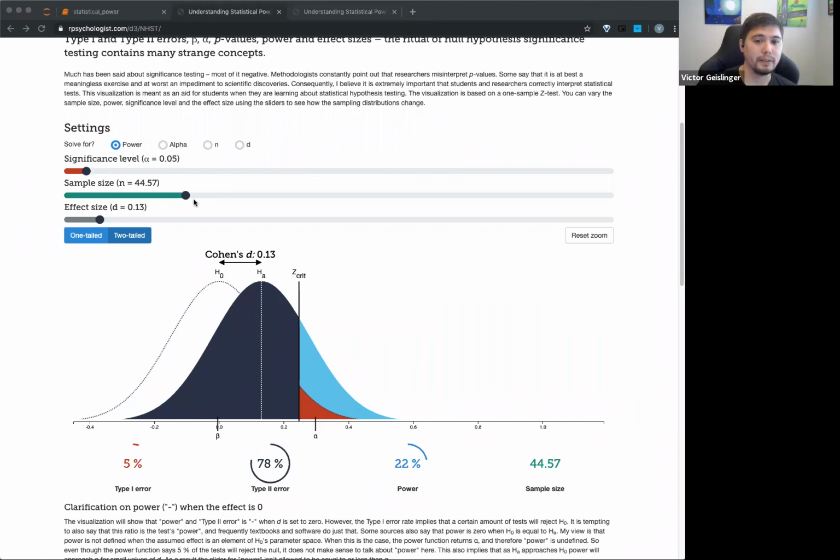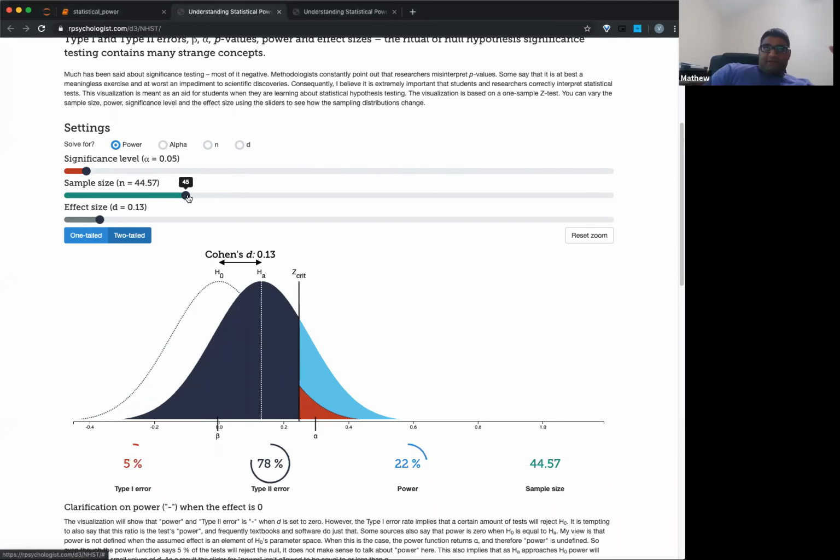Another last quick question. What if I increase the sample size? First of all, what will the distributions do? Yeah, I think it's like what Matthew said earlier. It'll get narrower or more peaky. No, the standard deviation will go down, or the variance will go down. Yeah, variance will go down, which basically looks like a skinnier distribution.